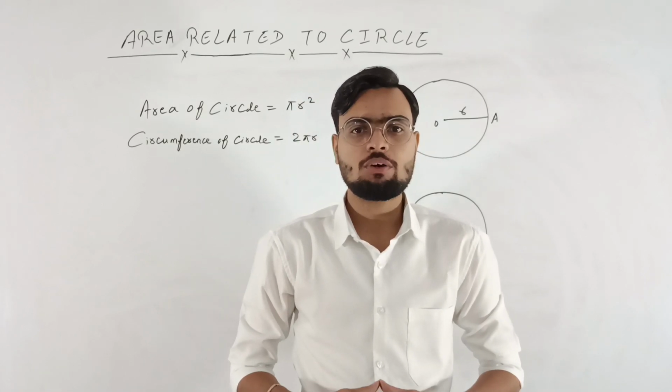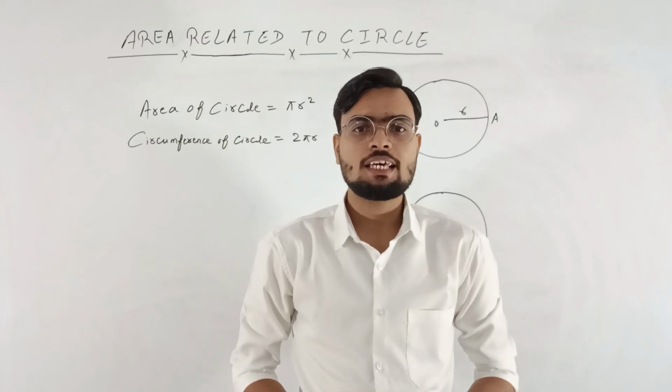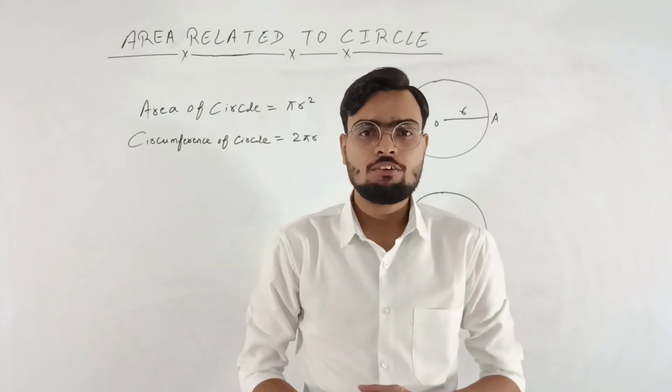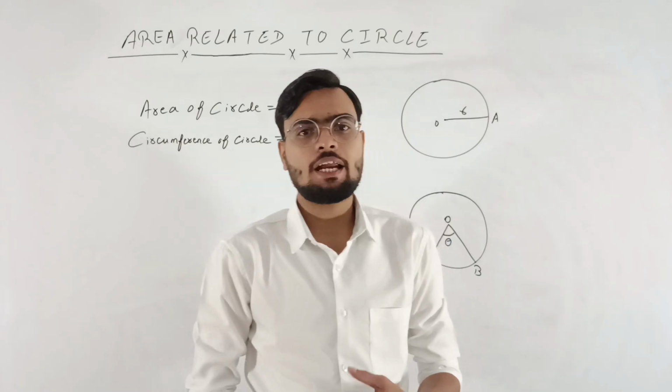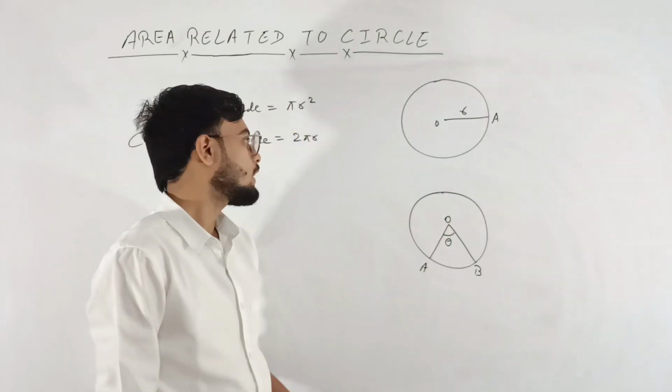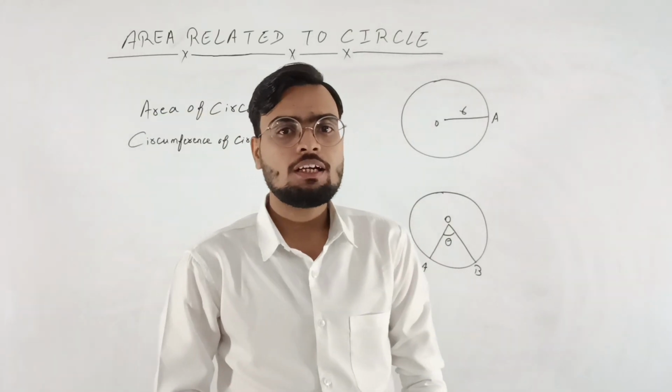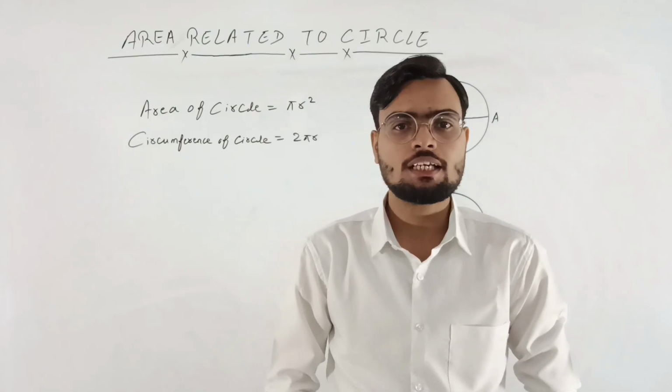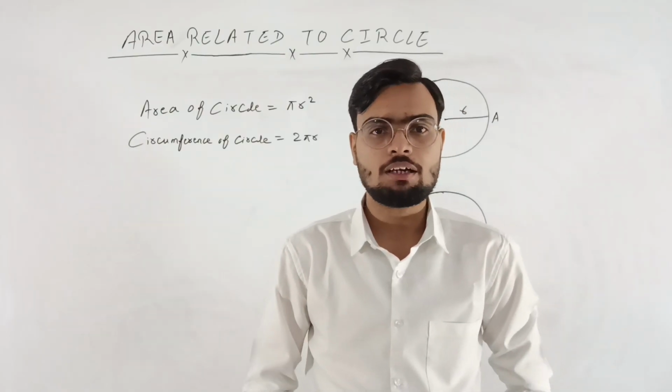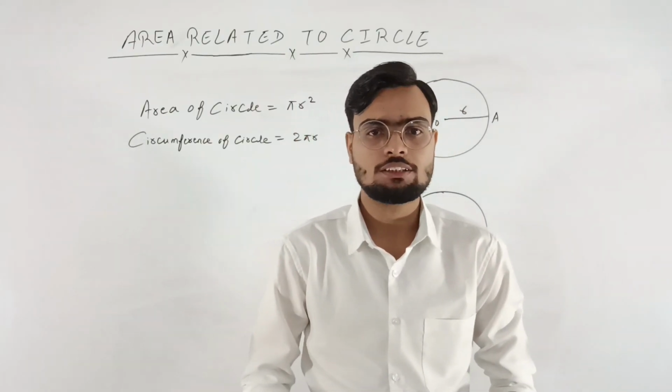In today's lecture, we are going to learn our next chapter, that is area related to circle. We already know how to find the area of a circle and the circumference of a circle. In this chapter, we will learn how to find the area of a sector and the area of a segment. Okay, so let's start today's lecture.